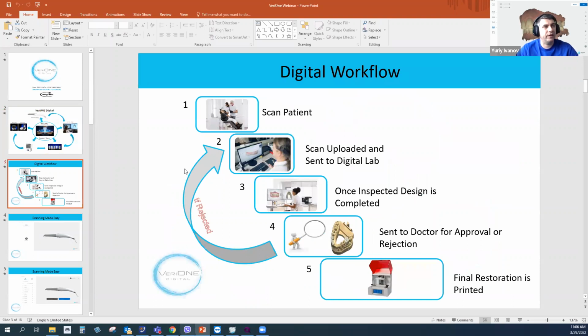Yeah, and the main digital workflow has 5 steps. The very first step is the scan of the patient.